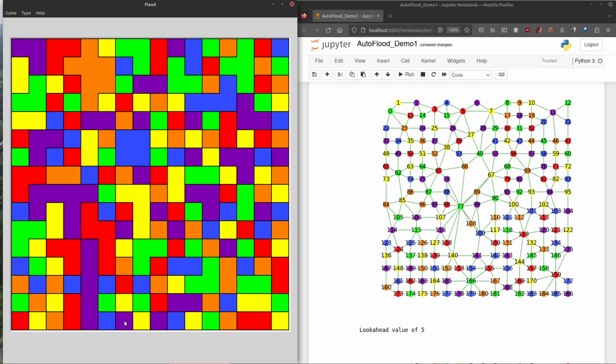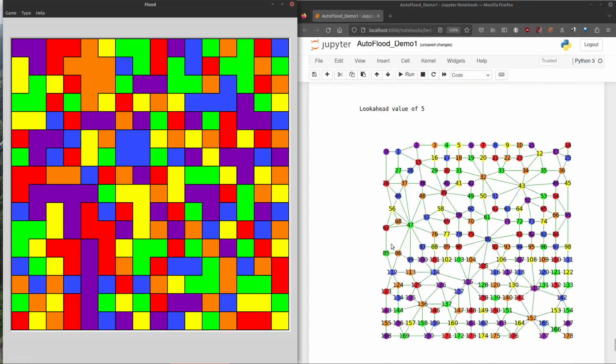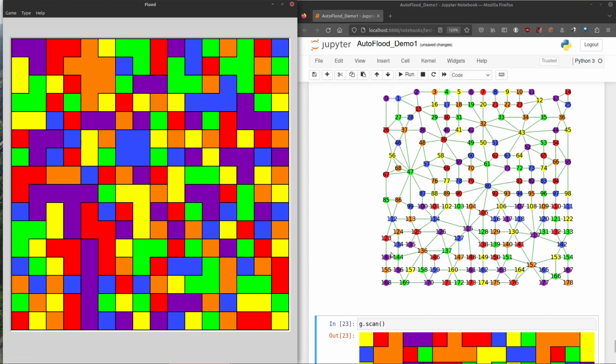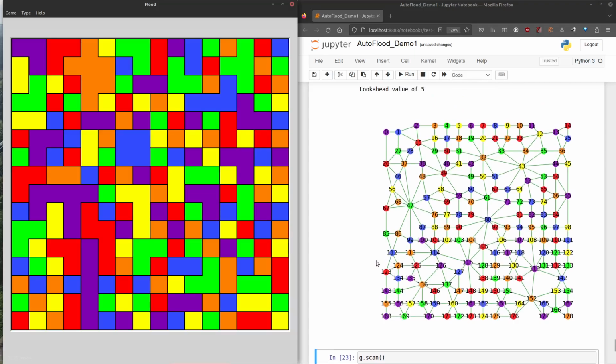So that actually is a pretty good performance, I think. 3 out of 3 were optimal. So maybe I just need to mess with the settings. I don't think I'm quite done with this project.